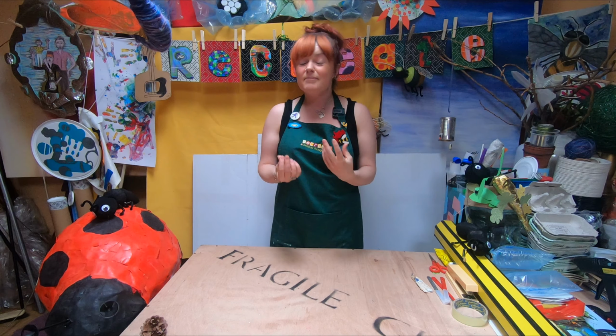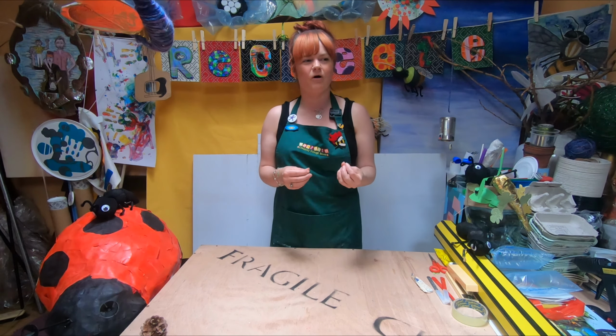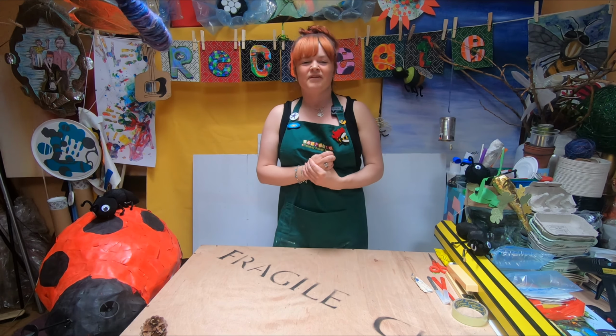I've had a little rejiggle around in the space to have a look at what materials I might have, because I often find that that's what really inspires me generally. And we are all currently in a situation, particularly when the weather has been so good, that we may be feeling like we need a holiday, or how are we going to have a holiday in the current situation? Well, this is something that I've been thinking.